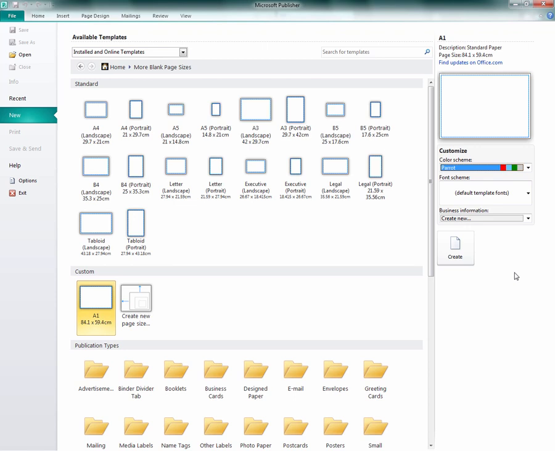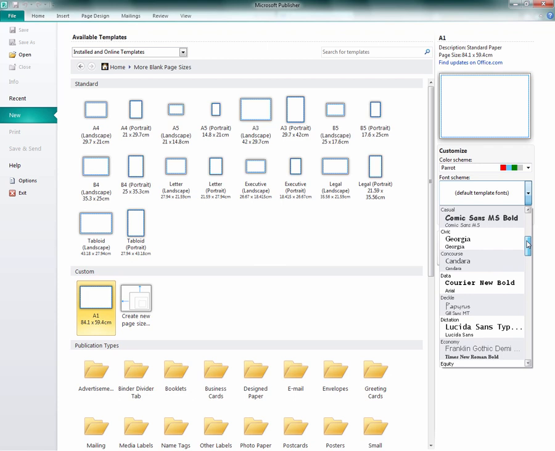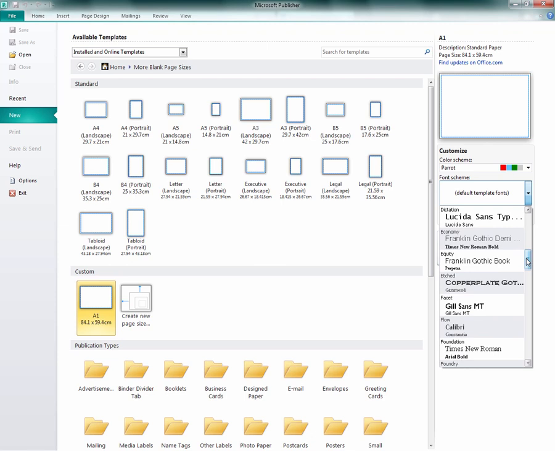Then I need to choose a font scheme. When you click on the font scheme option, you will see a long list of different sets of fonts. Some of them are the same type, like this one, for example, Casual. You can see the font suggestion for headings is pretty much the same as the font suggestion for the content, the same with the next one, which is Civic. Have a look through all of them and consider how you're going to be printing or presenting your poster, because that will inform your choice.